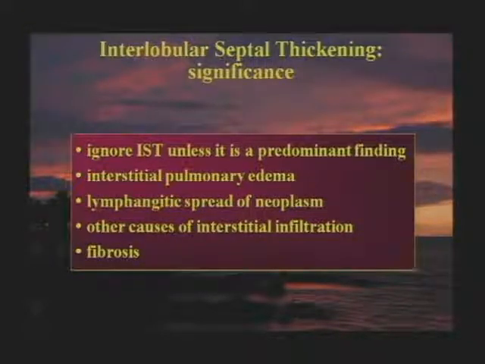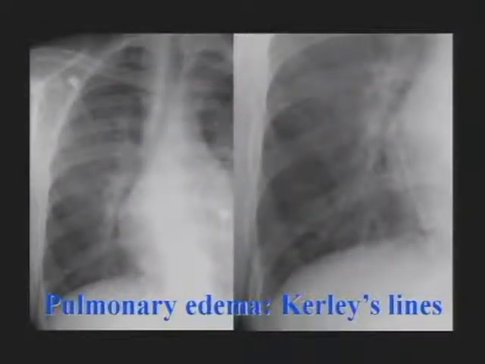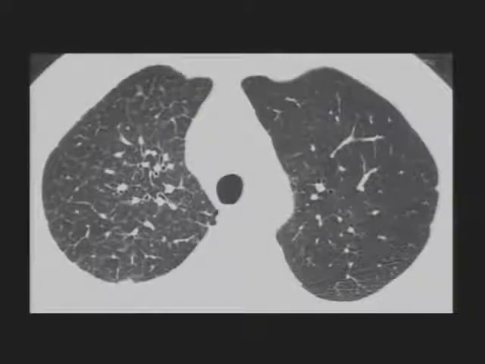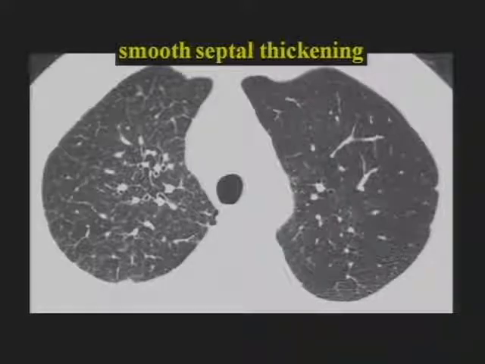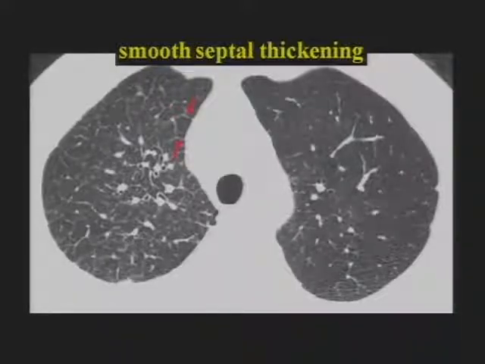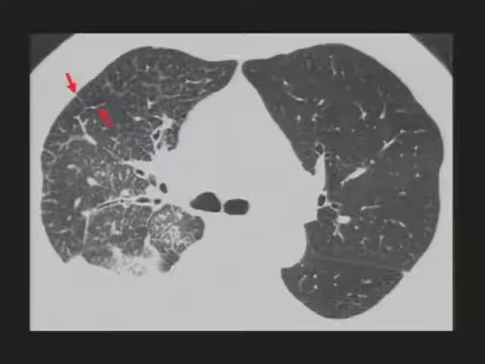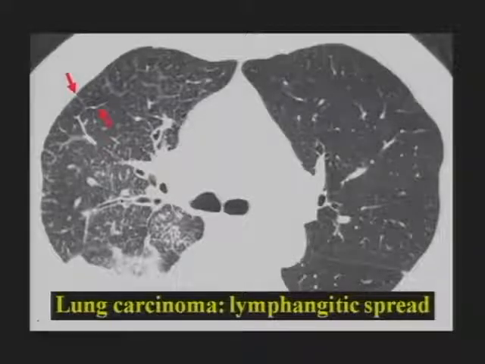Usually we have other findings of fibrosis to rely on for diagnosis. This chest film shows a patient with pulmonary edema and Kerley B lines, which are the plain radiographic correlate of interlobular septal thickening seen on high-res CT. Here is another patient: high-res CT shows smooth thickening of interlobular septa within the right lung, while the left lung looks relatively normal — asymmetrical, possibly unilateral distribution. That would be quite unusual for interstitial pulmonary edema. A lower scan in the same patient again shows thickening of interlobular septa within the right lung, not the left, plus a right pleural effusion posteriorly. This is the other common cause: lymphangitic spread of carcinoma.